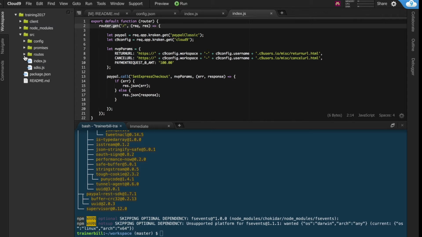So that's just more of an explanation of how the backend works. So in the future, you can add new routes if you want to. We won't be doing any of this for this training, but it's good to know that you can do that in the future because you might want to build onto this application.